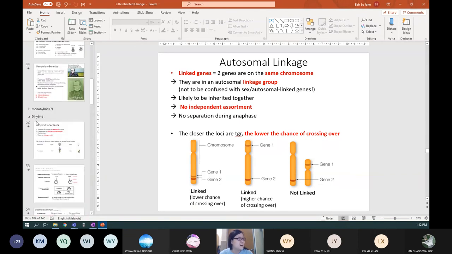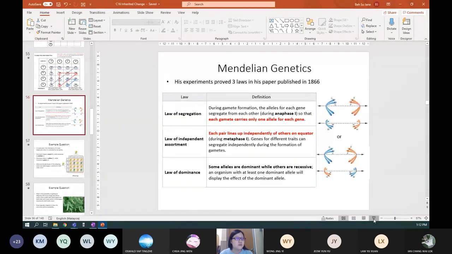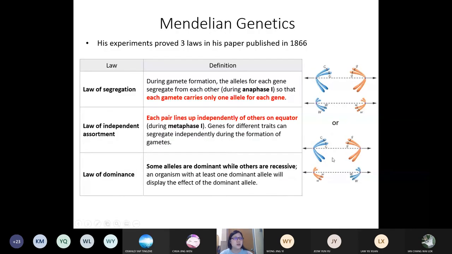To do this, we go back a lot of slides to this particular slide here. We saw Mendelian genetics, and you can see here that the gene G and the gene W are on separate chromosomes. They're not the same chromosomes, and therefore can result in different gametes, right? Different combinations of alleles. If this one separates into one cell, it could be big G, big W. The other could be small g, small w. This is big G, small w. This one is small g, big W. Why can it do this? Because of the arrangement. See this one, blue, red, blue, red. This one, blue, red, red, blue. This is independent assortment. These different gametes are the result of independent assortment.